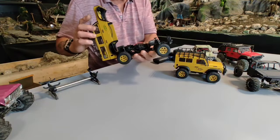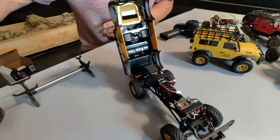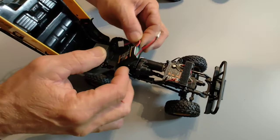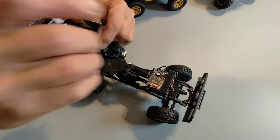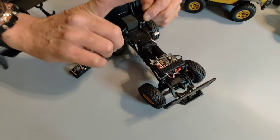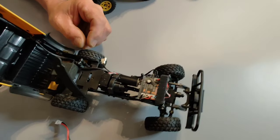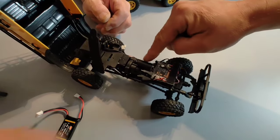Very strong Velcro. Straight away, I'm a fan of FMS because obviously I've had the Power Wagon and the other ones. This is a nice touch. Battery tray. Got a little rubber strap on it. But they've allowed this time for a bigger battery. Yeah. So if you want to change it, you can. You'll also notice underneath that this comes with two servos, your steering servo and this servo. That's your two-speed. That's very different to the old FCX24. It was quite a larger unit.